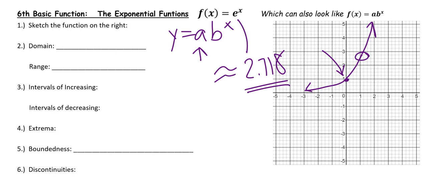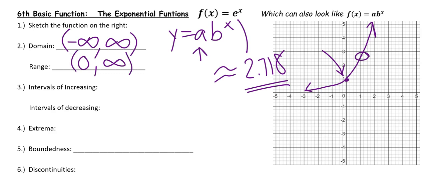The key thing you need to know that this is exponential growth is that value right there is larger than 1. Smaller than 1 would make it exponential decay. Domain, well, that's obviously negative infinity to infinity. How about the range? Smash that whole thing on the y-axis. What do you got? Zero to infinity.